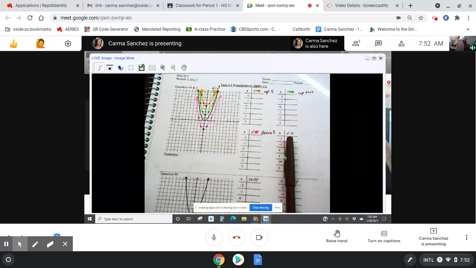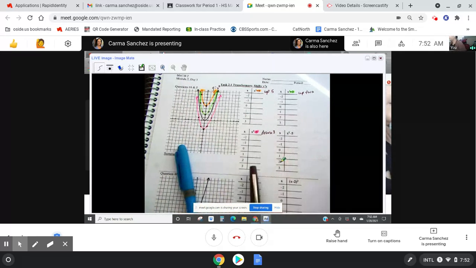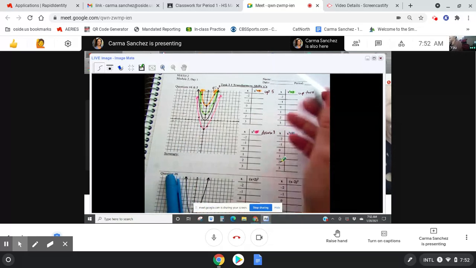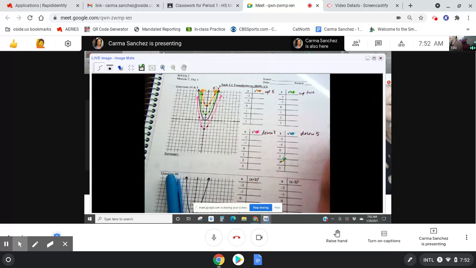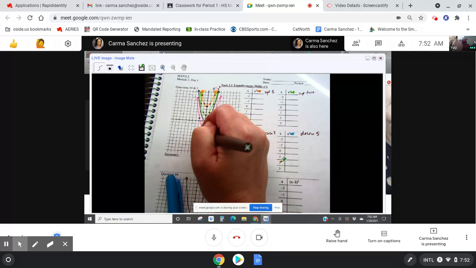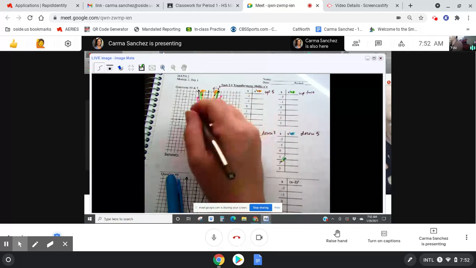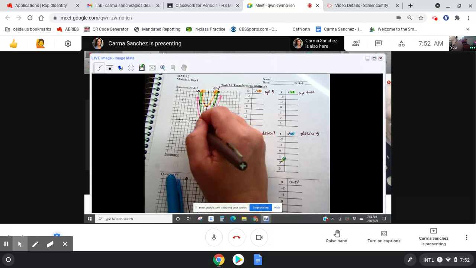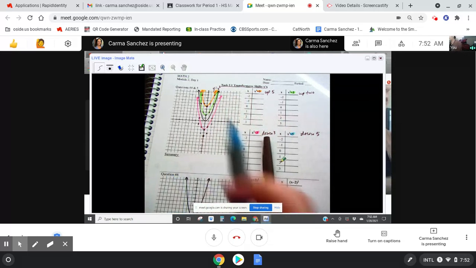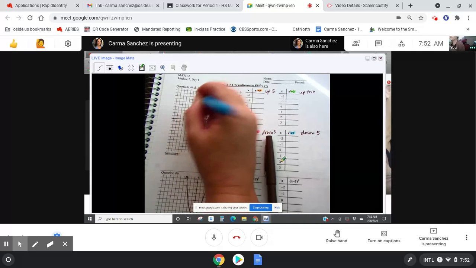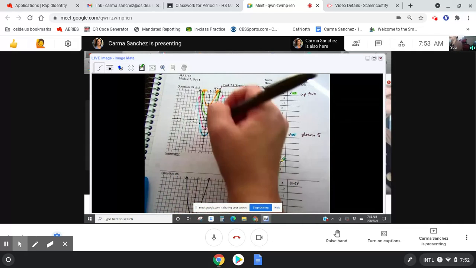Finally, I'm going to use blue. This one is down 5. So it's the original parabola shifted down 5. And so we're going to take the starting point of the origin, go down 5. And then we're going to grow the normal same size and shape of out 1, up 1. Out 2, up 4. And so on and so forth from there. And there are my shifted up and down parabolas.